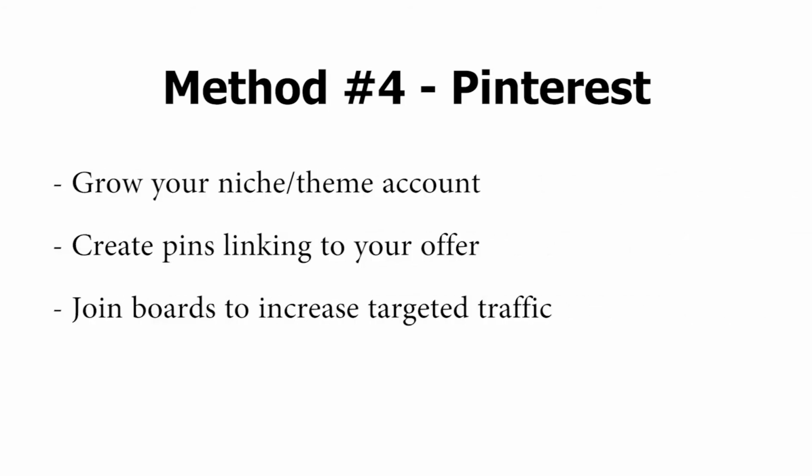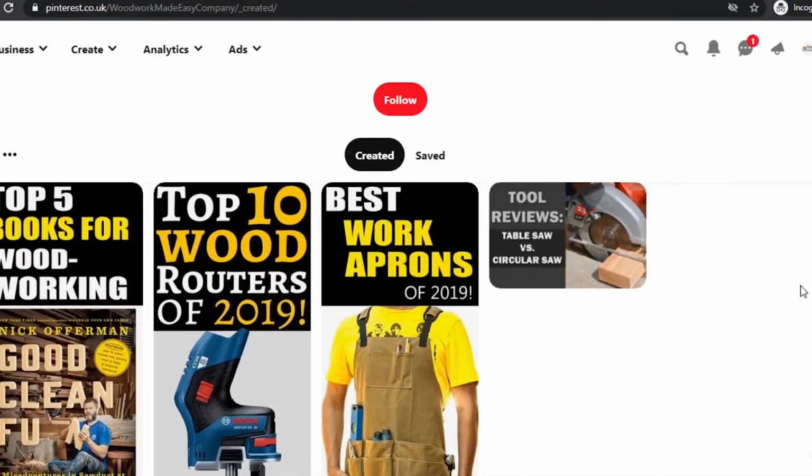Our next method is using the Pinterest platform. So Pinterest is not just a social media platform, rather it is also a search engine. People come over to Pinterest to search for ideas and for information. So in this method what you'll be doing is creating pins, which are vertical pictures with information that leads to another website when clicked. So you need to create your Pinterest account around a specific niche or product you have in mind.